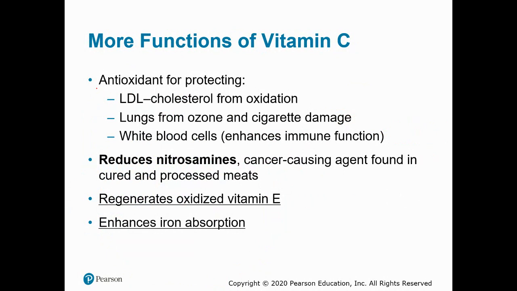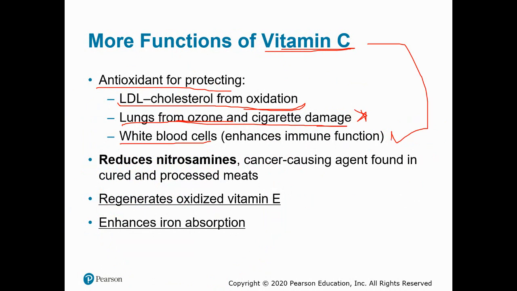And yet more functions. Here's where we will talk about the antioxidant role of vitamin C. Vitamin C is pretty critical in protecting LDL cholesterol from oxidation. So again, helpful to prevent and reduce risk for heart disease. It also supports the lungs from ozone damage and cigarette damage. That's why the RDA for vitamin C increases for cigarette smokers. And vitamin C also protects white blood cells from oxidation. That's why we often say that vitamin C is so important when you're feeling sick or if you have a cold, that vitamin C supports your immune system.